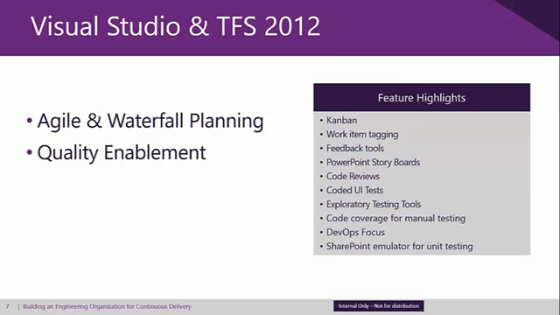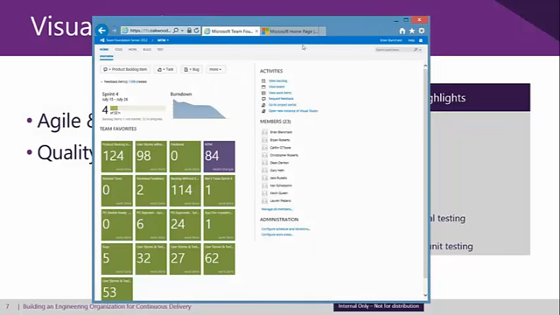The first is Agile, and if you still need it, waterfall planning tools, so that you have the tool set you need to manage the process, and then quality enablement. There's some other tools we're going to talk about along the way for the geekier ones in the crowd with us. So Chris, I'm going to turn this over to you to cover some of this Agile planning. And we're going to look at it first from a 2012 perspective, and then afterwards dig in a little bit deeper to some of the changes in 2013.